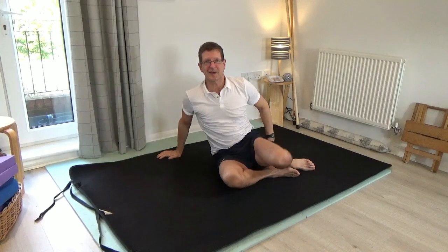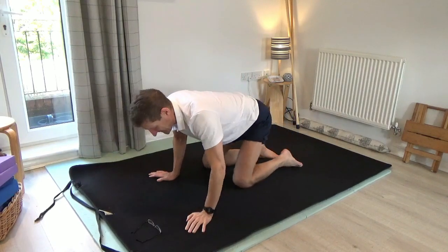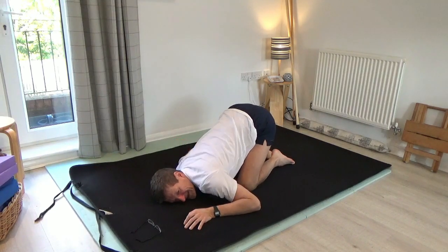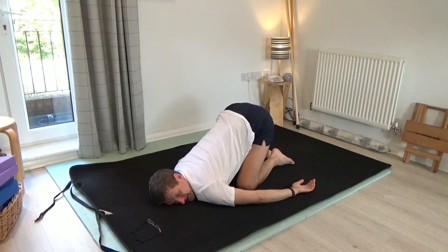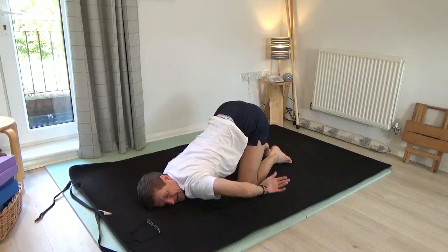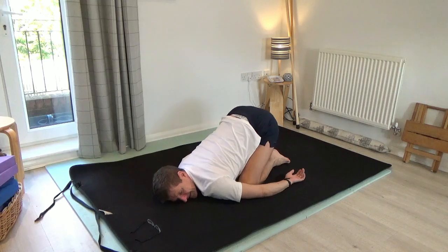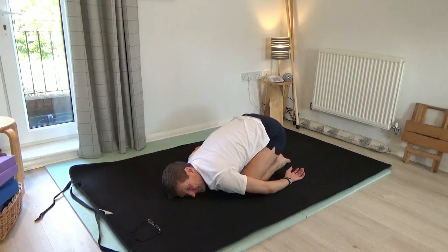Maybe, just as you're resting on the back, I'm sure you've seen infants. Infants, they can sleep anywhere with their head down, their knees tucked underneath them, and they can just fall asleep in this kind of position with their head down. So it requires a lot of flexibility in the back and the spine to be able to do that comfortably.